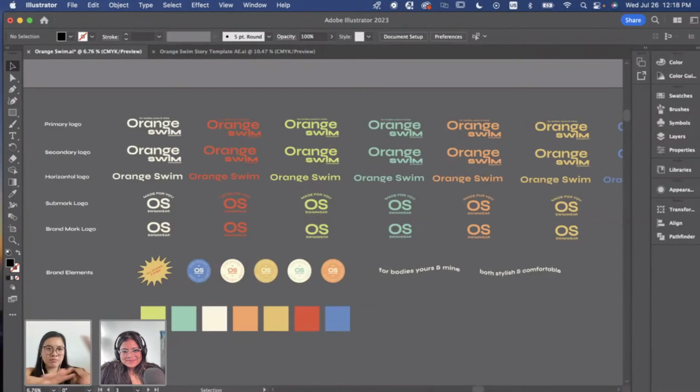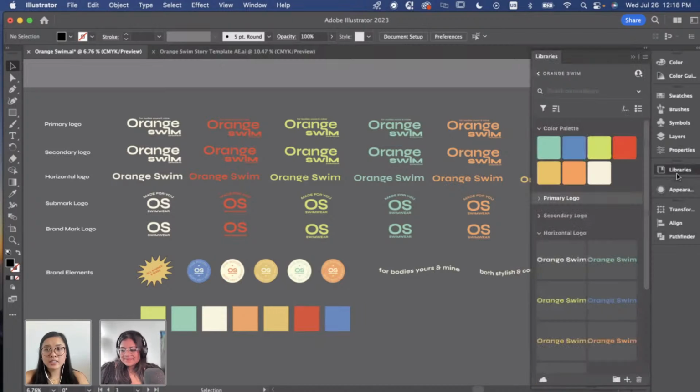So yeah, all of the logos right here. And then this is the color palette. So usually after I'm done with all of this, I will go into my libraries. One of my favorite features with Adobe Express Beta right now is that you can literally access all your files, or your assets, as long as you upload them in your library.